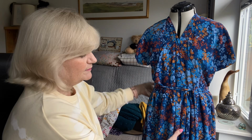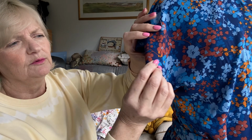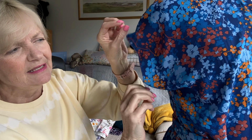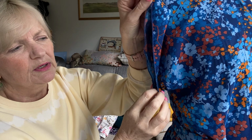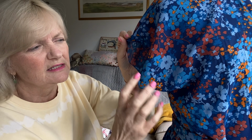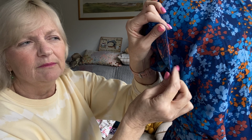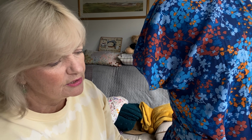Oh yes, and I did a rolled hem. This is the first time doing a rolled hem on my new overlocker, and I'm quite pleased with the finish on that. But I like the length of these sleeves the way they are. They're obviously a grown-on sleeve, so they're not really a sleeve you add on. But I didn't want to take anything off them because I thought it would make them too short. So even the tiny little hem that you're supposed to turn up, I didn't want to do that. I wanted a bit of a cap sleeve almost. So I thought, well, I'll just roll hem the edges. So I like the way that's turned out.